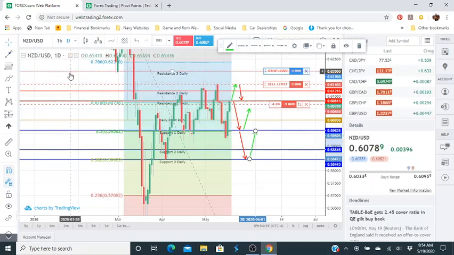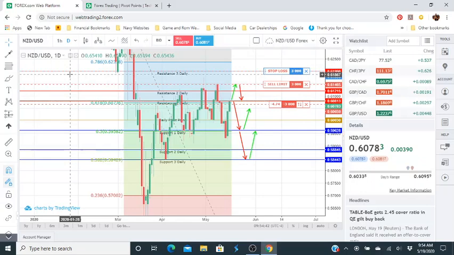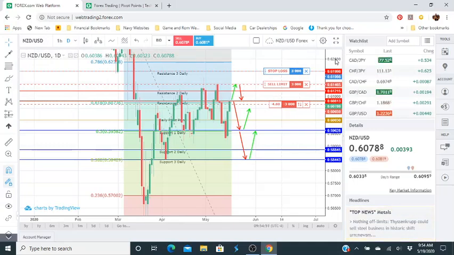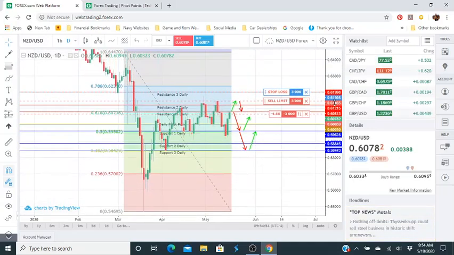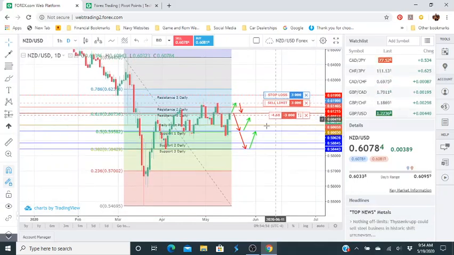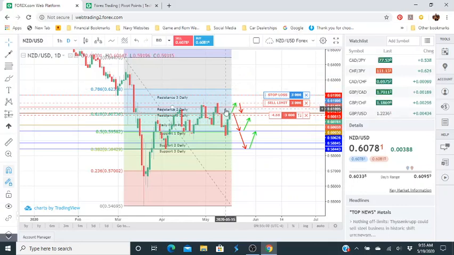I won't sit here and pretend to know exactly which way the market is going to go because nobody really knows. Nobody can really predict the market and tell you. We're only using different tools that are given to us that we've learned to actually try to see the direction of where we think the market is going to go. So in this case, I see that the market is in an upward motion. I know that because this thing is going up, it means that the US dollar has lost a little bit of value versus the NZD. Because if it was going down, that means that the US dollar is gaining momentum. And so at this present moment, obviously the US dollar is losing a little bit of steam. Therefore, the NZD is going up in value again, right?